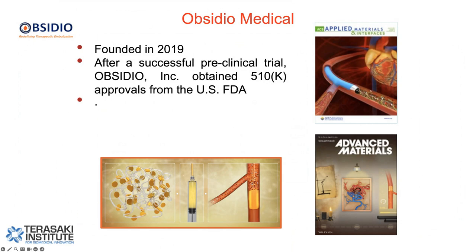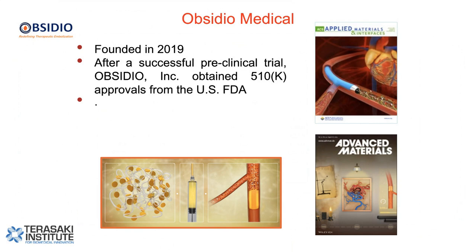2019. And Ehsan spent a lot of time and effort to actually push this material through the regulatory process. So everything from being able to make the material using good manufacturing practices to going through and demonstrating safety and efficacy in different types of experiments, until basically in 2022, we were able to obtain clearance from FDA for the material for a very broad range of embolization processes. So this was great, because now we had a material that we could potentially actually use in the clinic, but it really required a lot of additional things in terms of getting a sales force and being able to penetrate the right market, which are the kind of expertise that we don't have.